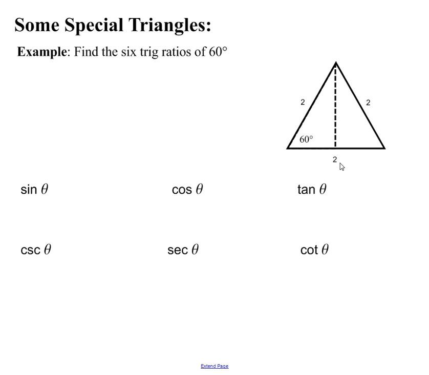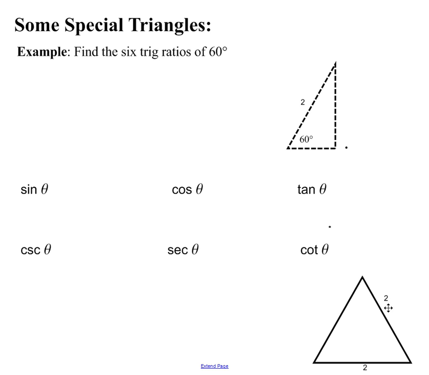Well, let's take a look. If each of the sides is 2, then let's take our triangle and divide it up. We're going to take our triangle and just chop the whole thing in half. Let's take this piece right over here and move it away. What do we know about what we have left?